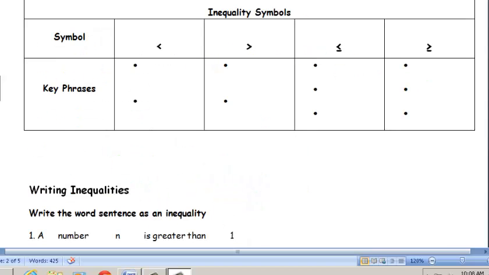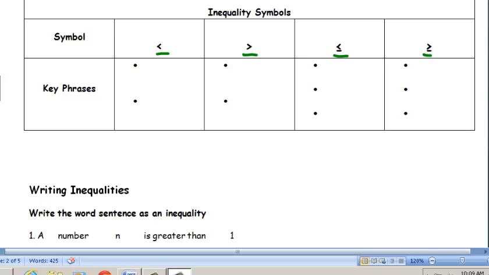If you look in your textbook on page 326, you will see this same table that I've given here. I want you to go ahead and fill it in. You will see different ways of writing the same inequality. Like this is less than or fewer than, this is greater than or more than, this is less than or equal to, or at most, or no more than, and so on and so forth. I want you to fill those in.